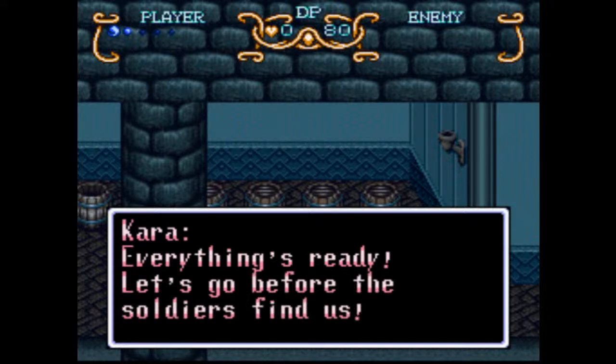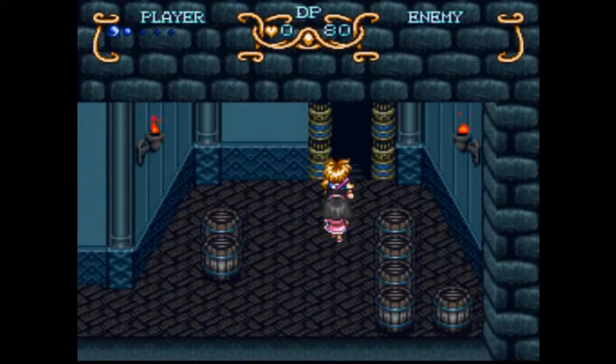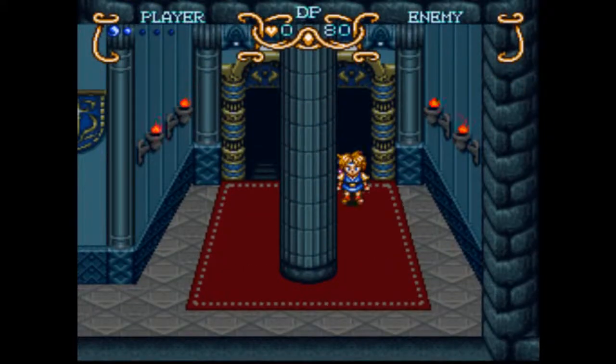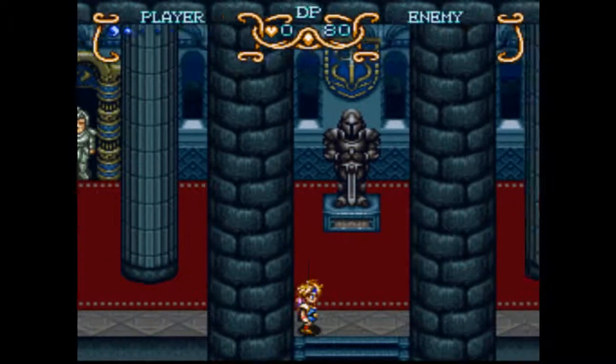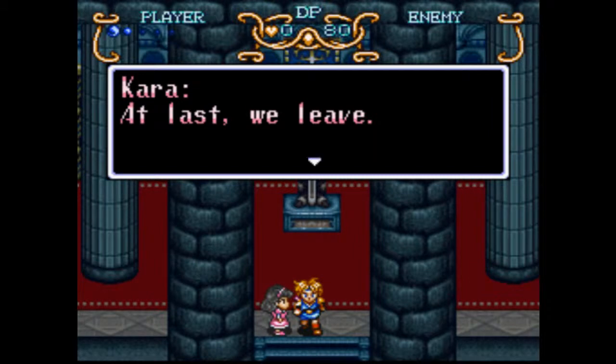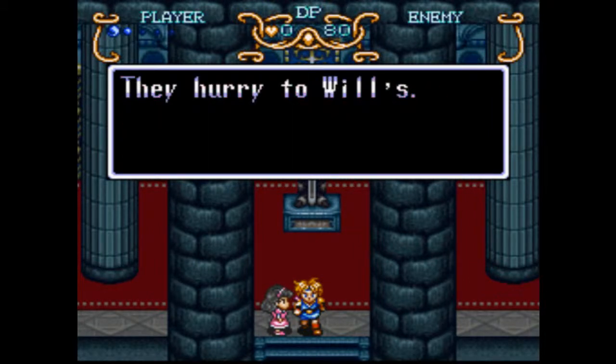Everything's ready. Let's go before the soldiers find us. So now we can exit safely. At last we leave. Let's go to your house. I'm worried about your grandparents. And we hurry back to our place.